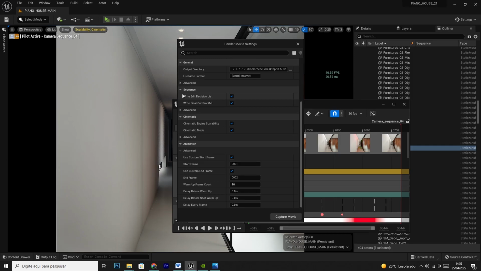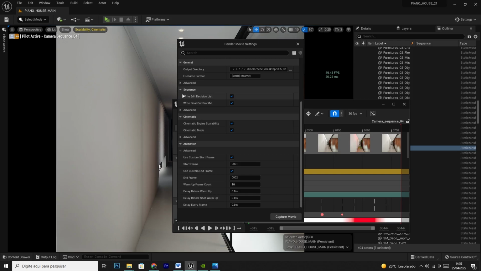However, there are some limitations when we talk about quality. By using Movie Render Queue, you can get a higher quality when you render. You can add more samples in your scene so that you can have a high quality render.